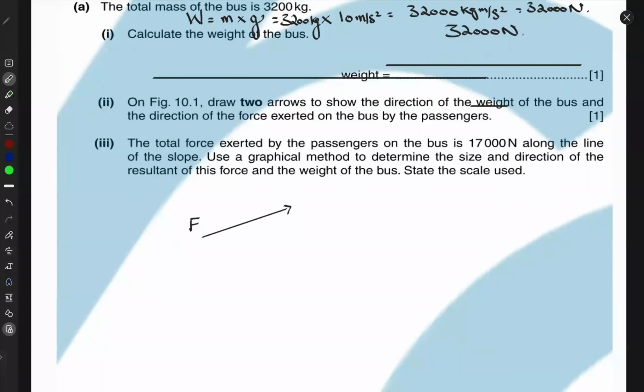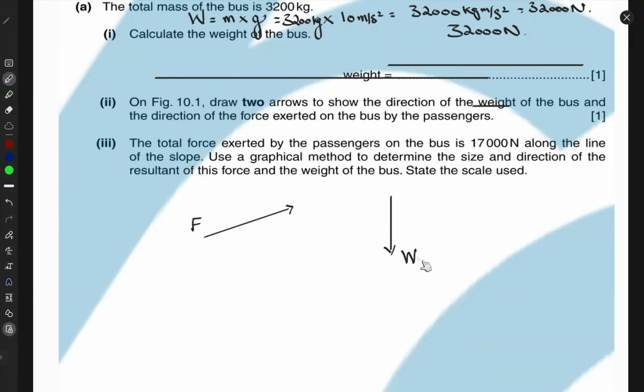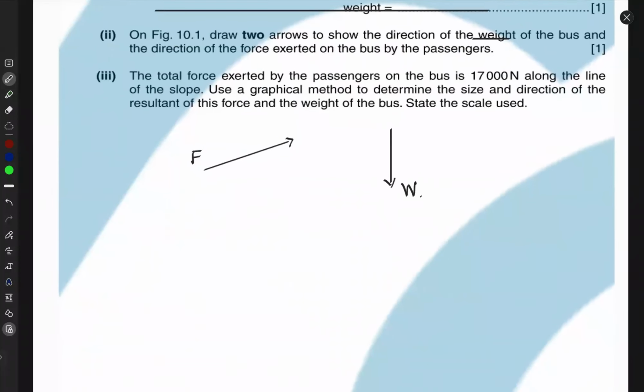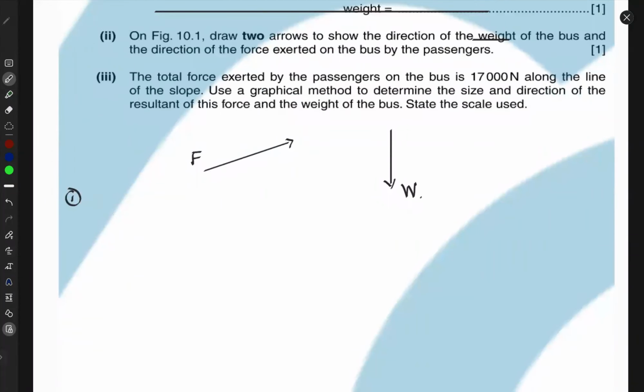So at this point, all I'm doing is drawing these vectors over here on a simple plain paper. Now, to draw this diagram, remember what was the first step in drawing vector diagrams like these? Graphical method of finding the resultant vector. What is the first step that I have to do?